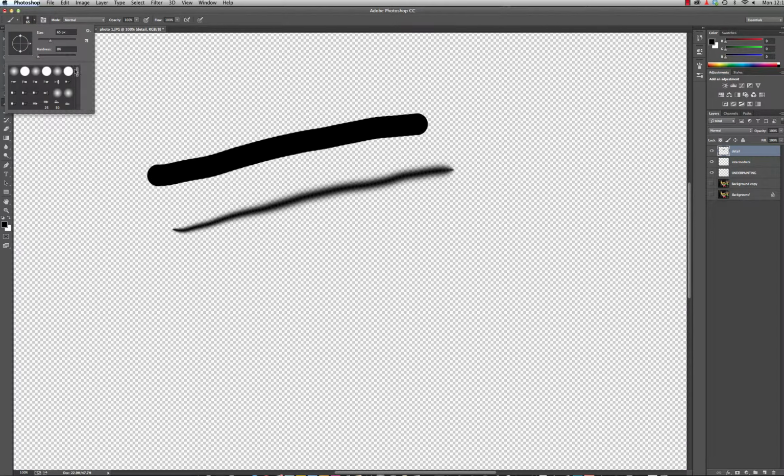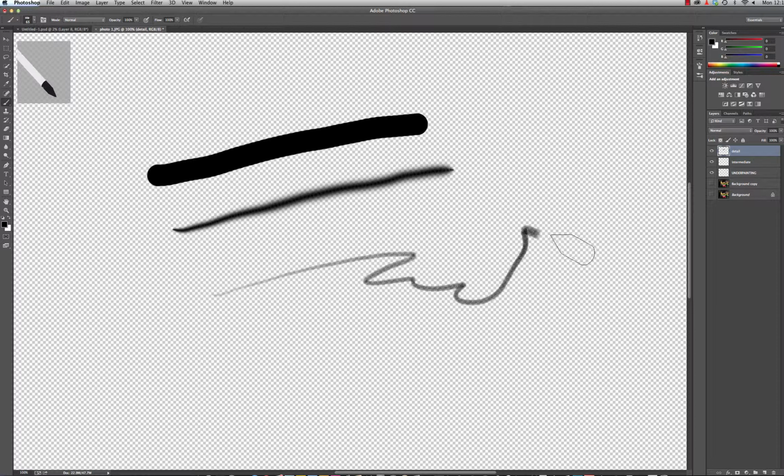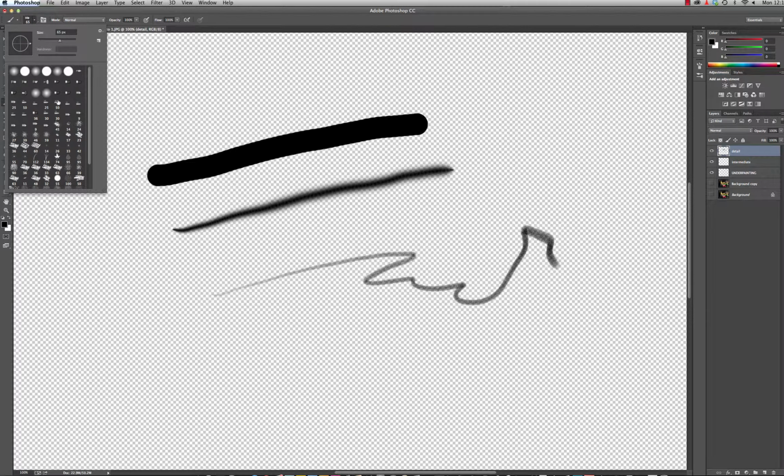So there are other and different brush tips. Let's take a look at a couple of them and the way that they look. And you'll notice this little preview up here because this is one of the bristle brushes that works very much like a traditional brush. This is also a bristle brush.